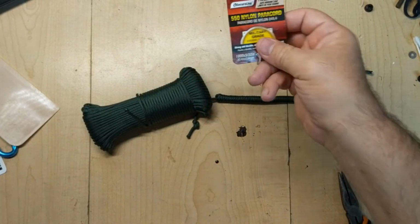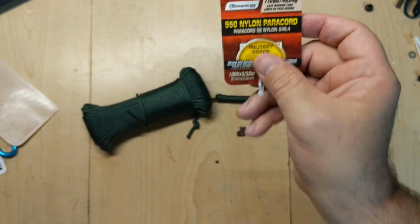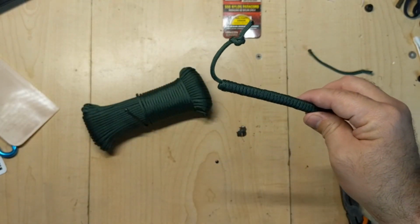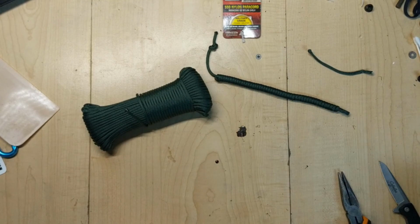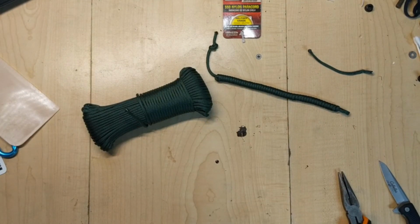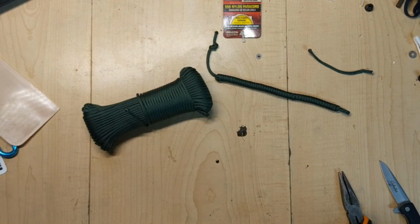The 110-pound rating kind of concerns me. I didn't do a weight test on this, but you know, that seems a little light. Maybe this would be good for some basic stuff around the house, or maybe even around a campsite, but I don't know that I would necessarily trust it the way I would, say, stuff from Atwood or Board Paracord or Paracord Planet or any of the big ones, or even this stuff I got from Tough Grid. So that's a little concerning to me.